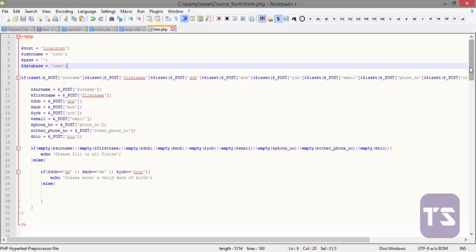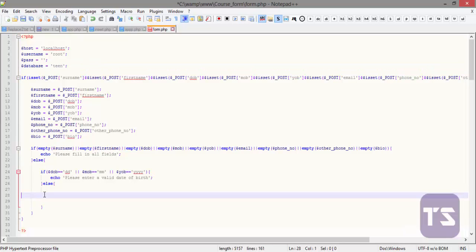So the first thing we need to do is to create a connection. So if this is equal to this, please enter a valid date of birth. Now else, what we want to do is we want to say connect. Let's assign that we connect. Now we say connect, we want to say mysqli_connect.